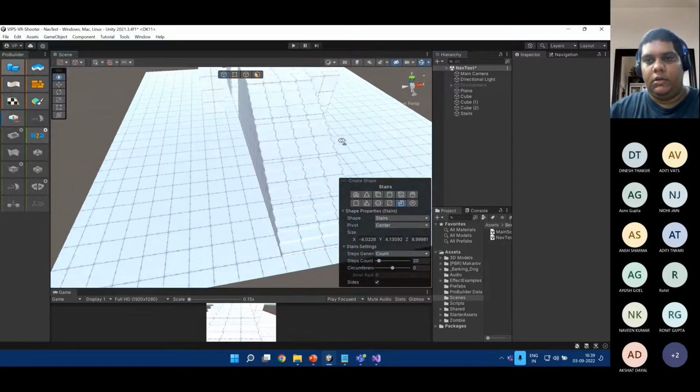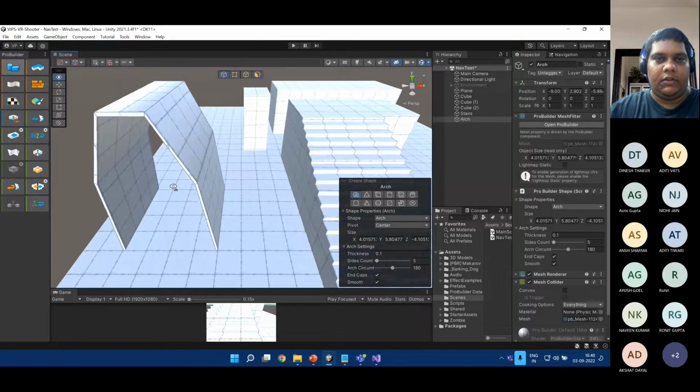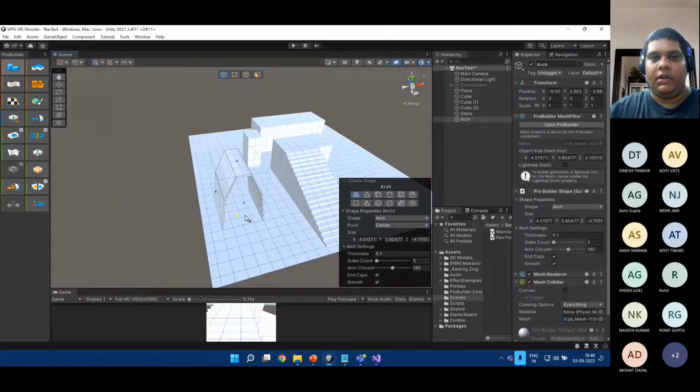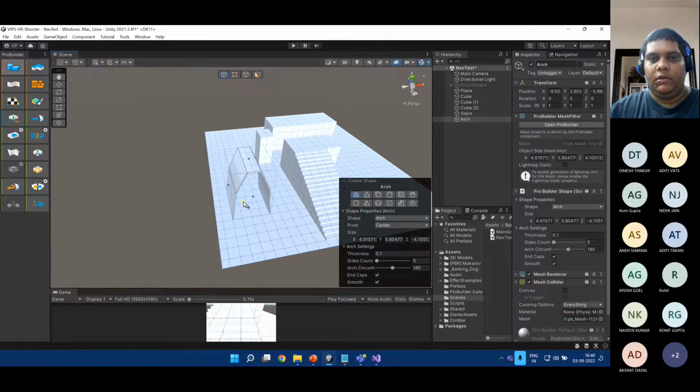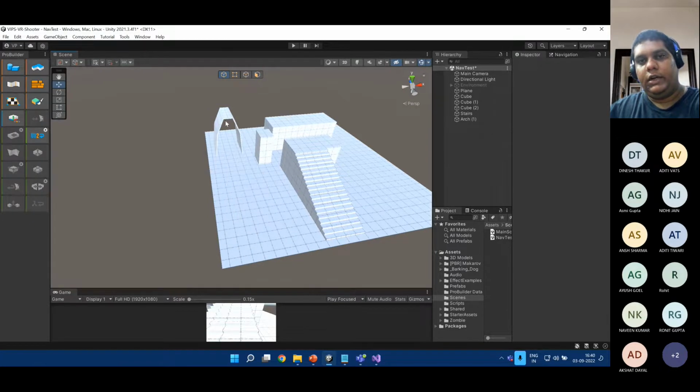If I want, there are some shapes that I've not used, but also interesting. This is an arc. So first step is always build the base and then come up. So this is an interesting shape that you can use. I'm just building this. I don't really need to use this. And then once I've built this, I can actually press shift and build more of it. So I don't need the arch.